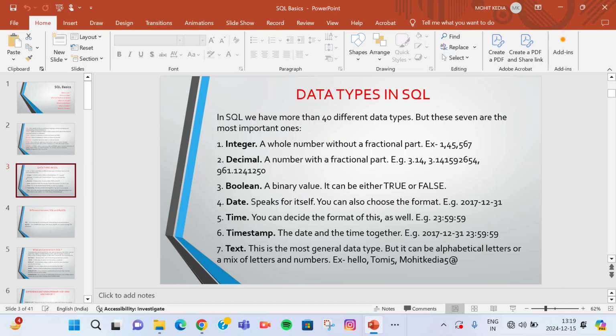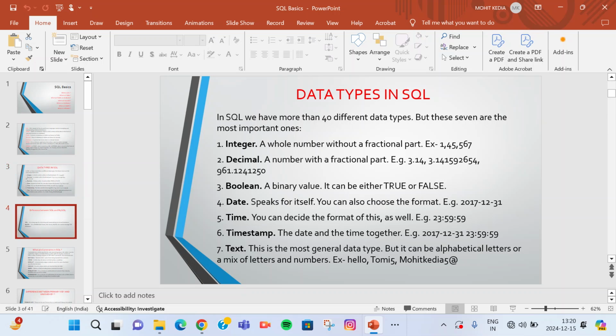This is the most general data type, but it can be alphabetical letters or a mix of letters and numbers. Example, hello, Tommy 5 is a mix of letters and numbers, and Mohit Kedia 5 at. It can also be a text. So text is basically char and varchar. Char is a fixed length string data type, and varchar is a variable length string data type.